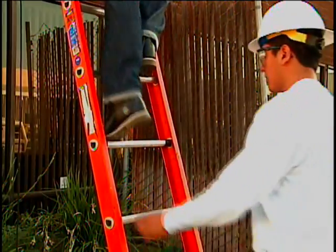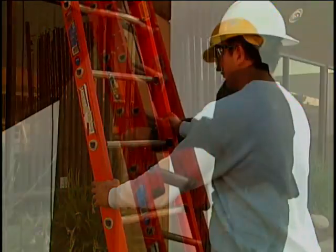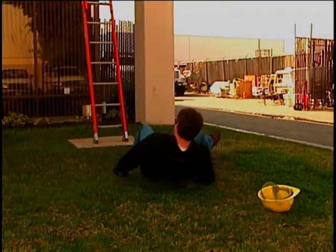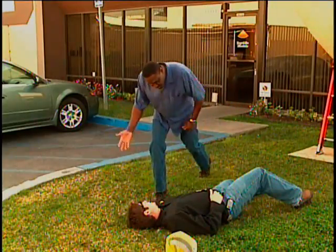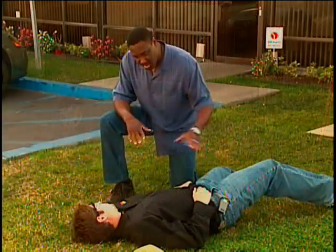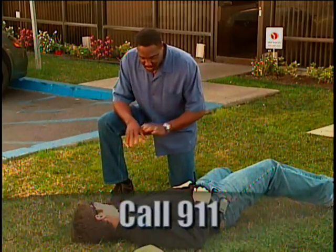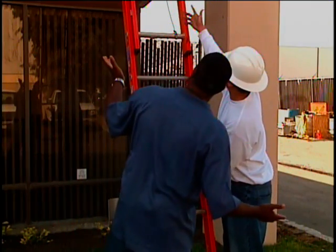If you follow the procedures outlined in this program, you shouldn't experience an accident or injury. However, if you do fall from a ladder, you should calmly assess the situation and determine if you are hurt. If you're not, get up slowly, rest a while, and regain your composure before climbing again. If you feel that an injury has occurred which prevents standing or walking, don't panic. Call for assistance. If the injury is serious, call 911. Report all accidents or injuries to your supervisor immediately.